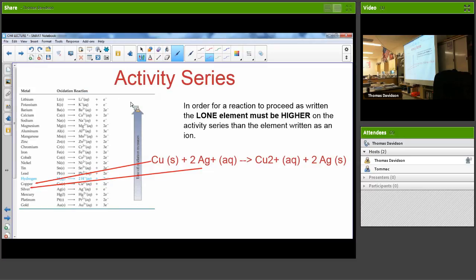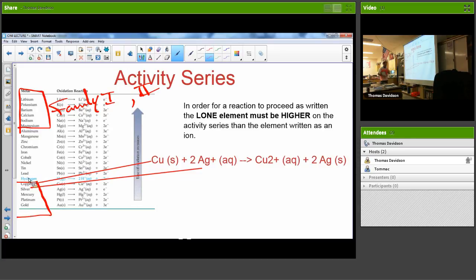All right. So notice right here, this is the top, and these are family 1 and family 2. It doesn't necessarily matter what order they are in because they'll ask you pretty far away. So family 1 is the most reactive. We should know that. And down here, my ring is made out of gold for a reason. How come? Because it doesn't react with anything, really. I want this ring to last forever, right? So you should know family 1 and 2 are at the top, and your precious metals are at the bottom.